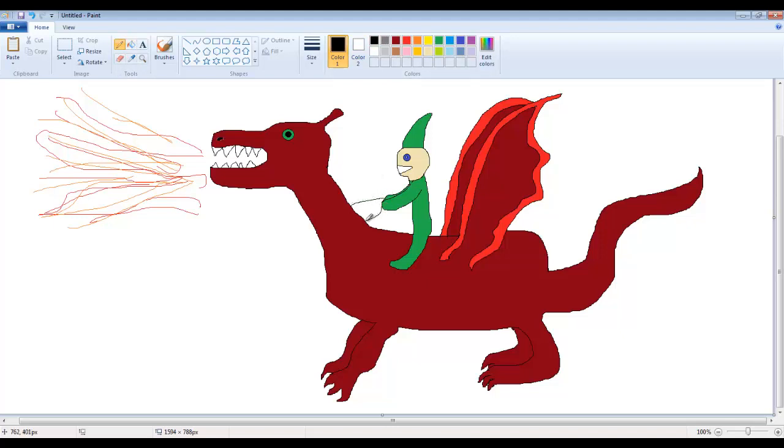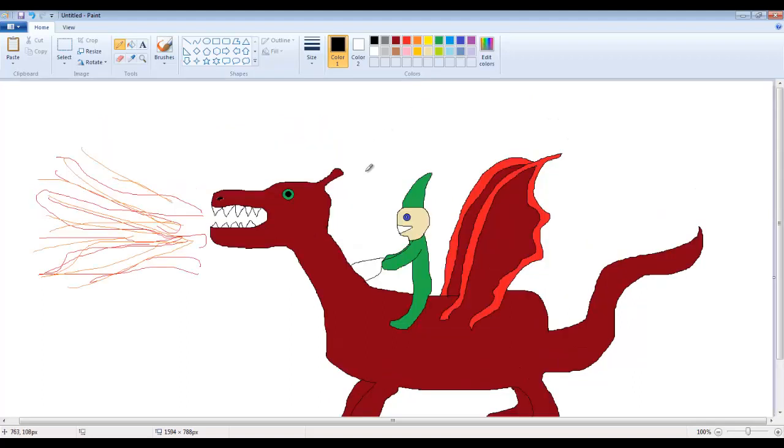Don't ask where they're coming from. Magic. That's where they're coming from. There's your explanation. That's exactly where the reins are coming from. I don't want to hear any complaints about it. They're magic. Okay, I think it's still missing one thing.